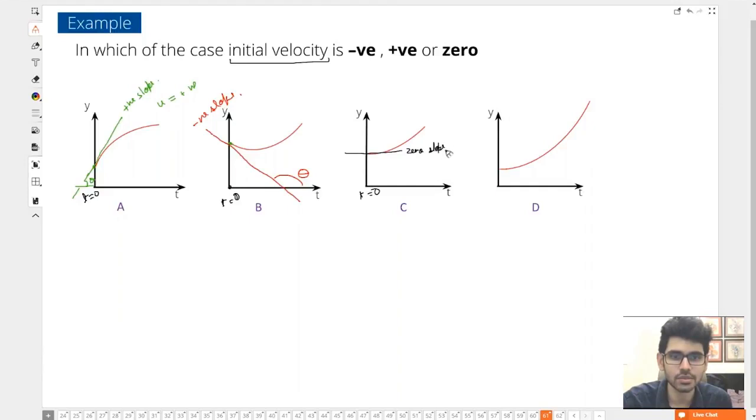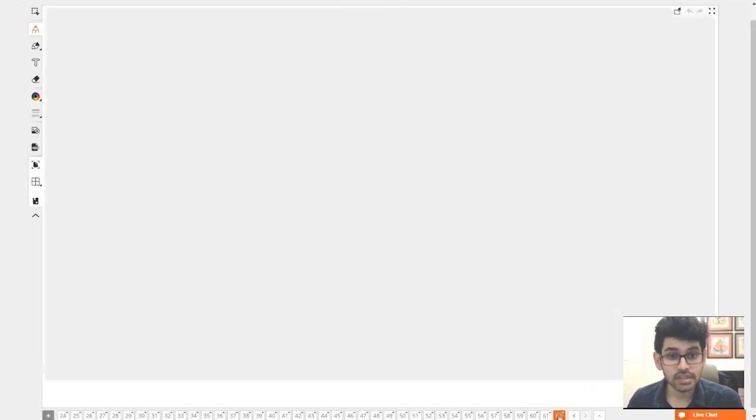Draw the tangent at t is equal to 0. So yes, perfect. This is the same thing. D option is the same thing. Yes. Great visualization. That's how you can crack problems in a jiffy. Now let's have a look. So this is the formal solution for the same thing.